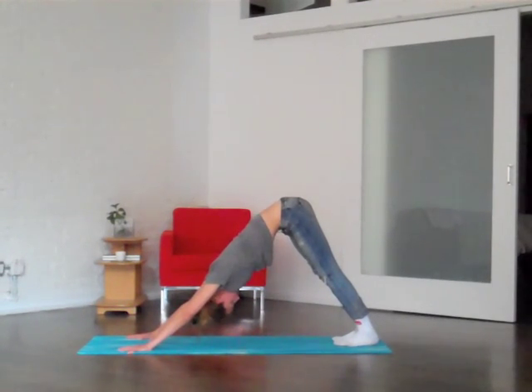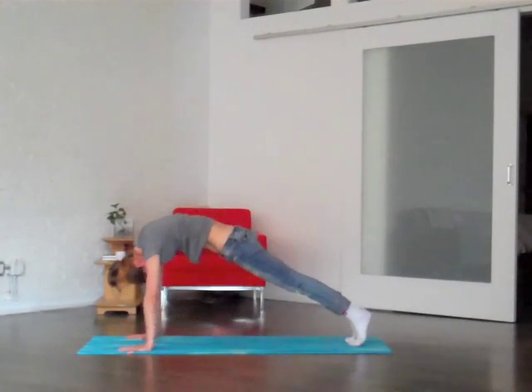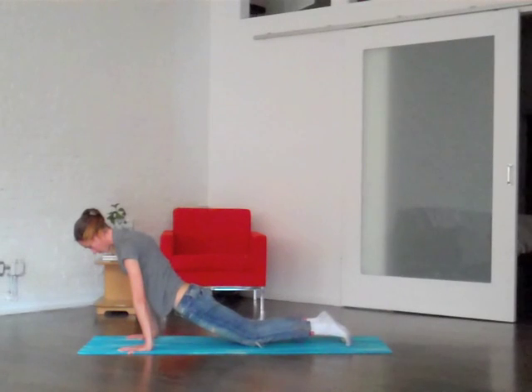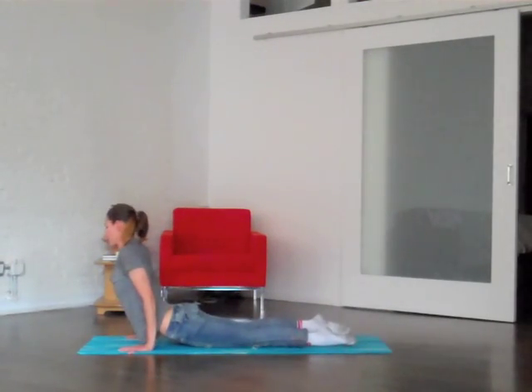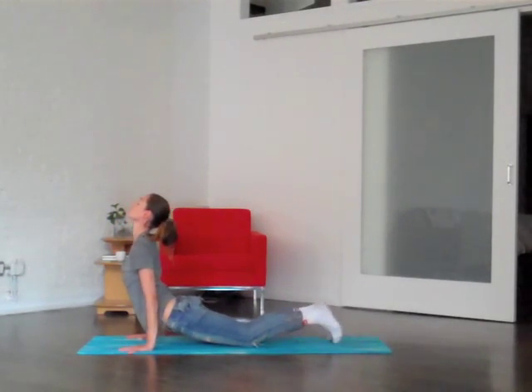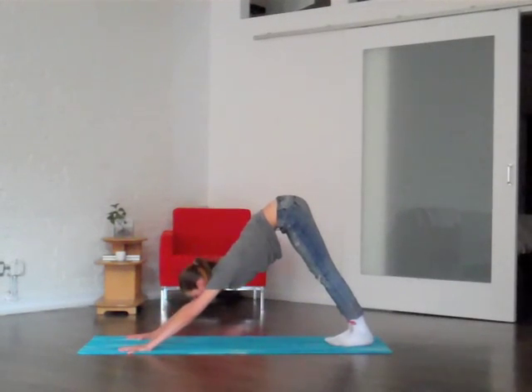Lift the hips, we'll press back to your downward dog, relax your heels, relax your shoulders. Gently roll all the way out from plank pose here, leading with the upper back. Ease your knees down, we're going to sink into a nice upward dog. Maybe sway a little side to side, drop the shoulders away from your ears, lengthening the chest forward. When you're ready, tuck the toes, we'll lift all the way back to your downward dog.